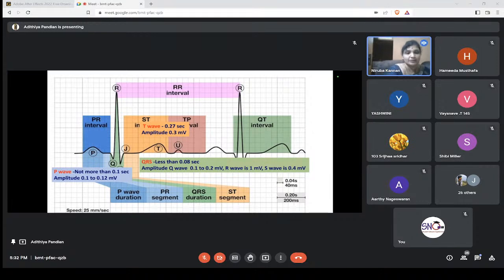See, this diagram is a very beautiful diagram. You can see the P wave here. How many big boxes are there in your P wave? For me, it is a little blurred here. How many large boxes are there approximately in the P wave here in blue? Yes, where are you people? Come on. How many large boxes are there in the P wave in this particular diagram?